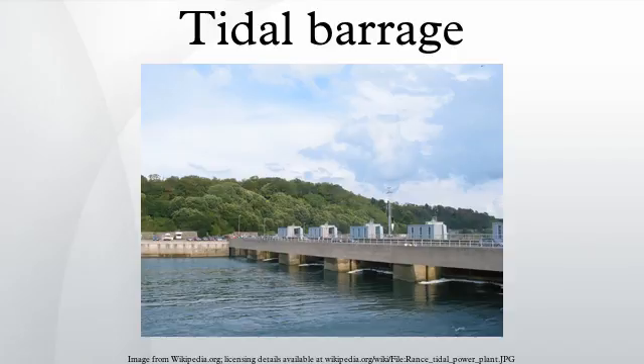The Rance plant off the Brittany coast of northern France was the first and largest tidal barrage plant in the world. It is also the only site where a full-scale evaluation of the ecological impact of a tidal power system operating for 20 years has been made. French researchers found that the isolation of the estuary during the construction phases was detrimental to flora and fauna. However, after ten years, there has been a variable degree of biological adjustment to the new environmental conditions. Some species lost their habitat, but other species colonized the abandoned space, causing a shift in diversity.